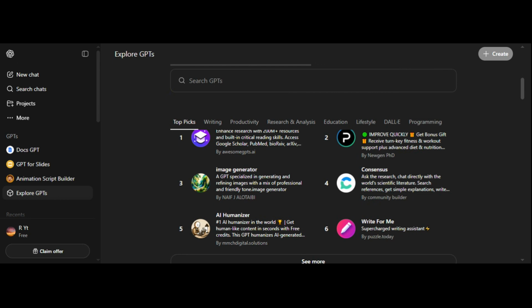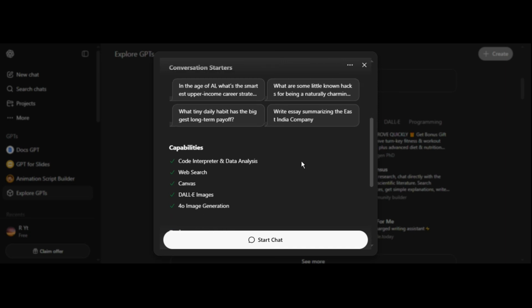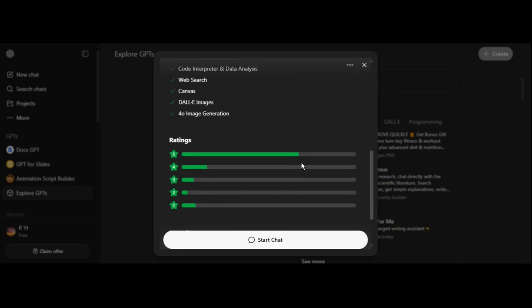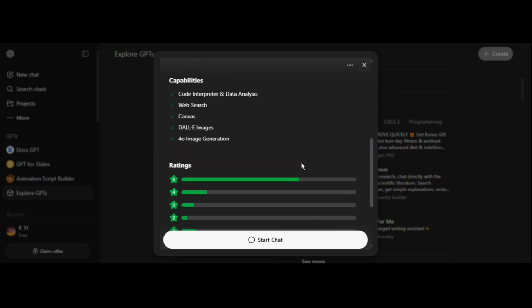For example, if you're working on content, you might choose a writing or marketing GPT. If you're troubleshooting software, you might choose a coding or tech-focused GPT. The goal here is to pick a custom version that is already optimized for the type of work you want to do. Once you find a custom GPT you want to use, click on it to open the details page. Here you can usually see what it does, what kind of tasks it handles best, and sometimes examples of how it can help. This is a good moment to check whether it fits your goal before you start chatting.